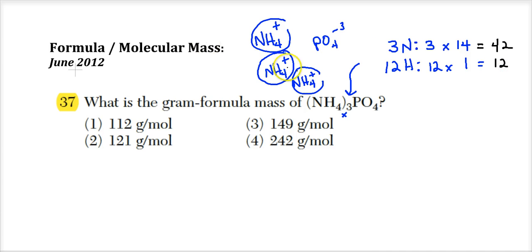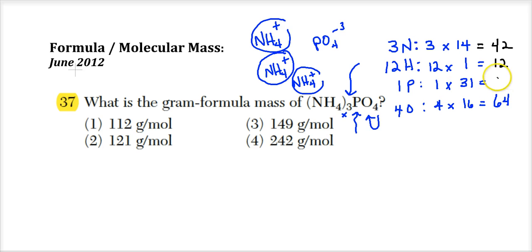All right, and then we have 1 phosphorus. So one of these times its atomic mass, which you can believe me now is 31. Okay, I don't think we have to go there anymore. And then we have 4 oxygens. In 1 mole of this, there's 4 moles of oxygen atoms, so 4 times the atomic mass of 16. Okay, so 4 times 16, what do we got here? 32, 64. And then we have 1 times 31, of course, is 31.